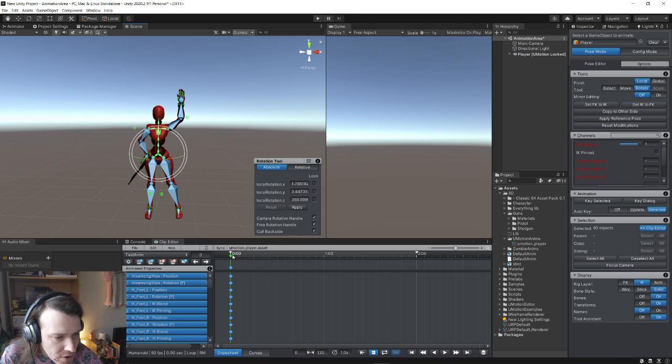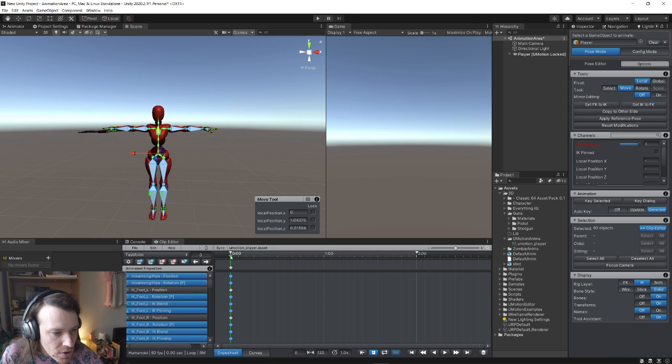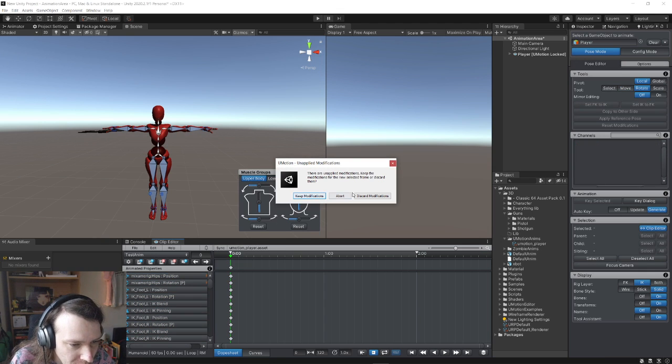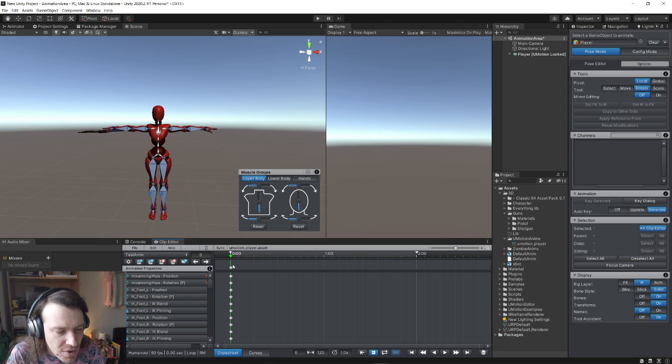Is that what I want? Apply to reference pose. Is that what I want to do? Apply all. Oh. Okay, this is slightly worrying, isn't it? Unapplied modifications. Keep the modifications for the selected frame or discard them. That is odd. Okay, well, that went wrong.